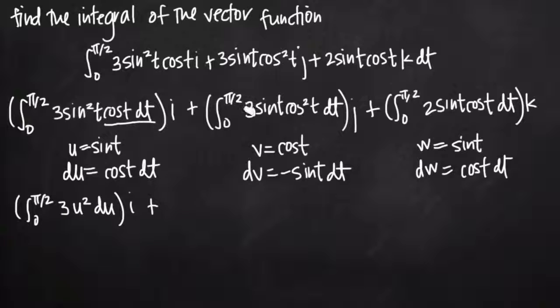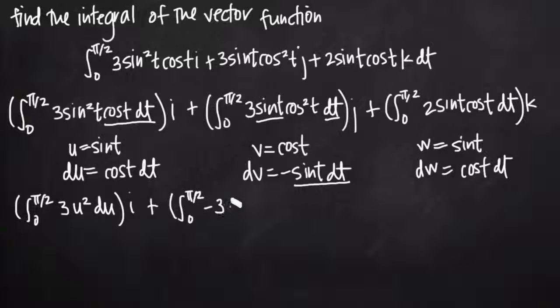Now, if we do the same type of simplification with this substitution for the coefficient here in front of our j term, we'll get the integral from 0 to pi over 2. Now here we said v is equal to cosine of t, and dv is equal to negative sine t dt. Well, if we look at this dv value first, we have sine of t and then dt. Here we have negative sine t dt. So if we just essentially multiply both sides by negative 1 so that we have just sine of t dt over here on the right, we know that we're going to substitute in a negative dv for these two values here. And we can just take the negative sign and put it out in front.